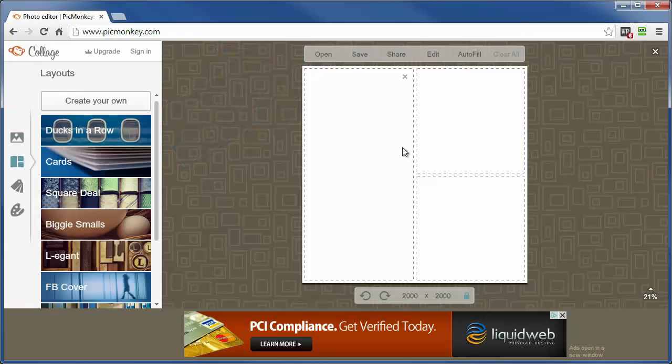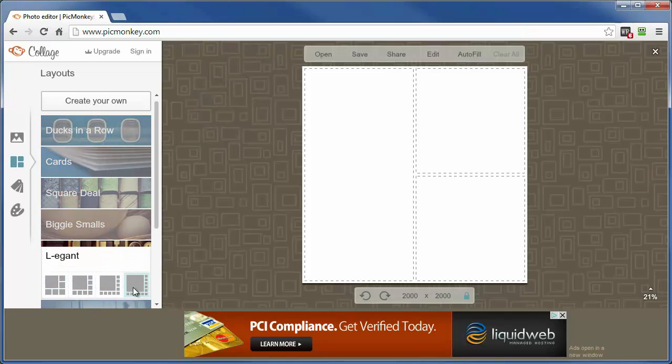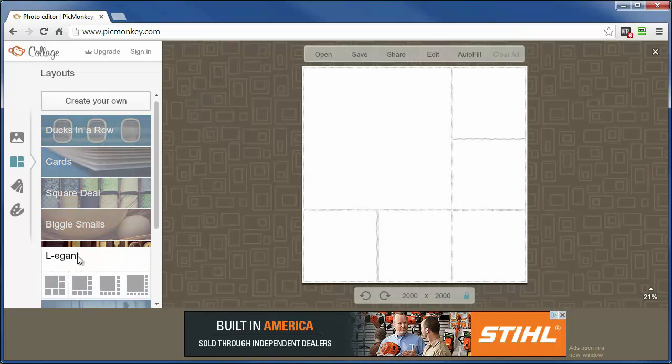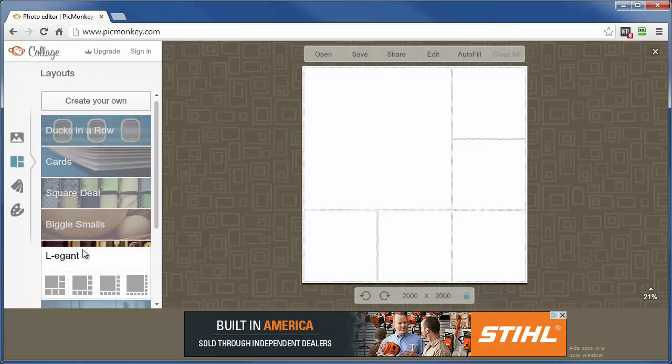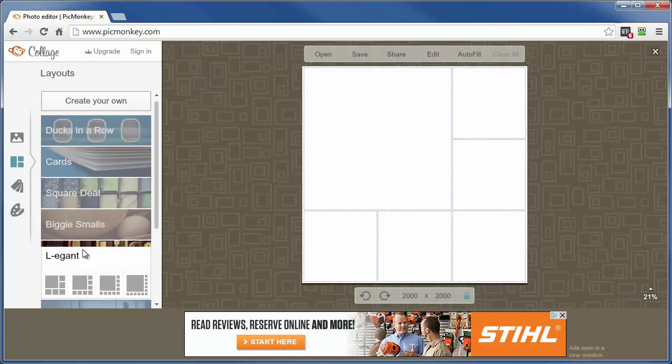This one's just the default one, but if we were to pick something like elegant, you've got these sub layouts here as well. I'm going to go ahead and select that one. Now, one of the cool things about the collage, insofar as marketing is concerned, let's say, for example, that you're working on a blog that sells Amazon products, and you're writing a post on smoothies, and the product that you're promoting is a blender. Then you could use this type of layout setup and have the blender in the main window here and images of different smoothies on the outer windows here.